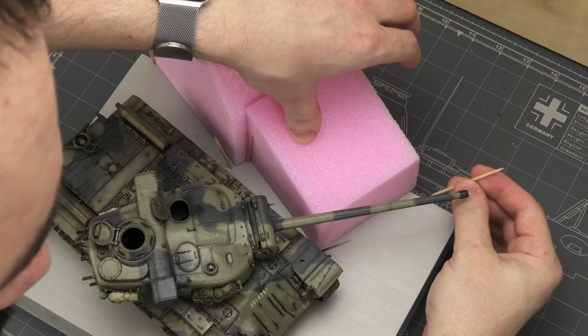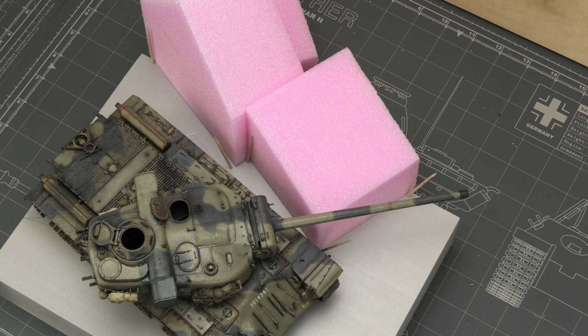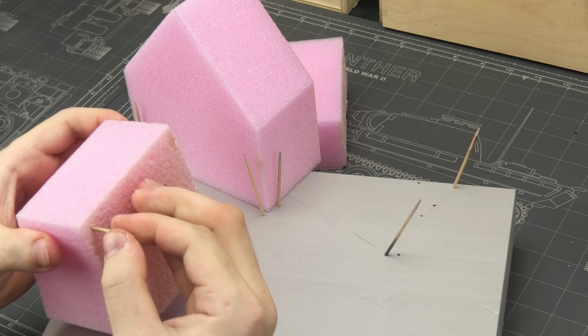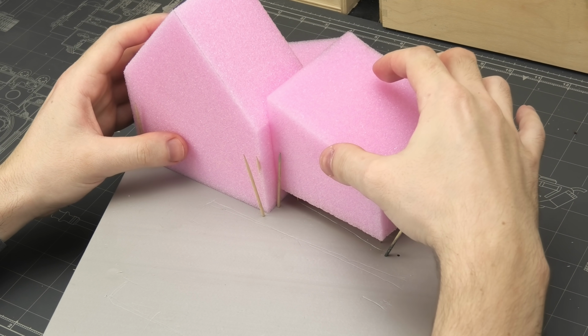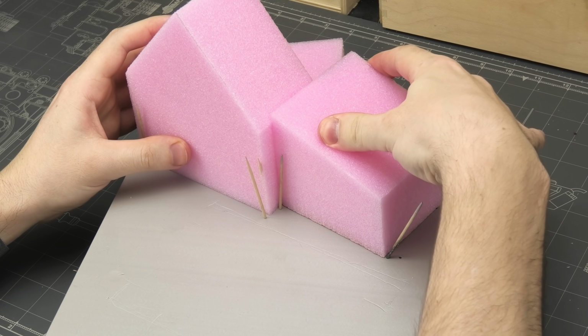To my absolute delight, this actually looks like the barn I originally envisioned. You know, not too small, not too big, nice shapes, and putting it at an angle like this ensures the whole thing won't look like a stage backdrop, but instead like an actual part of the scenery which continues way beyond the borders of the diorama.